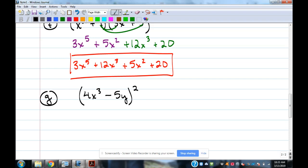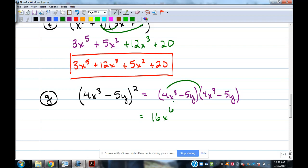Multiply times itself. So this is really the same problem as this. We got two variables in this one, but again, it's not a super difficult thing here. But to square something means multiply times itself. So 4x cubed minus 5y times 4x cubed minus 5y. And then we just do the same thing we've been doing. Multiply it out. 4x cubed times 4x cubed. Well, there's that 16x to the 6th that I said earlier.